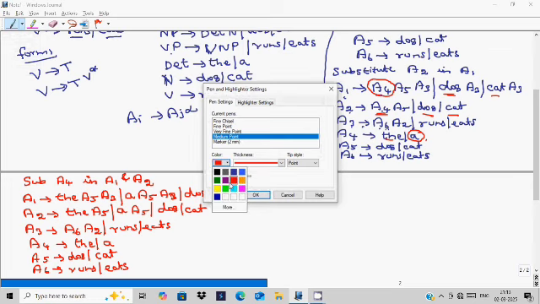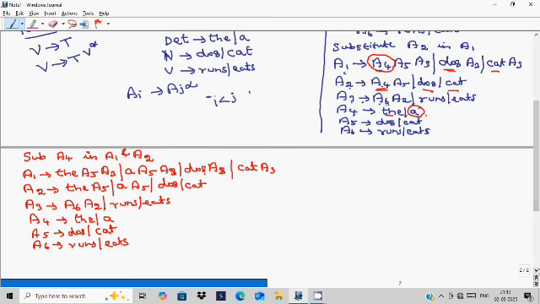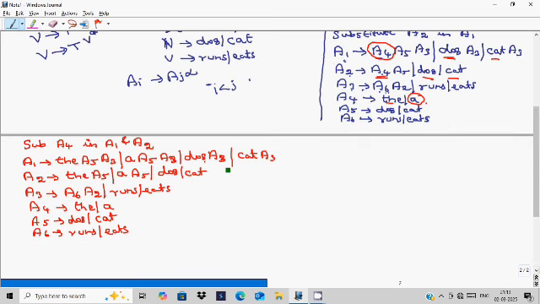We will replace this A6 with some kind of mechanism now. So when we closely observe this A6, A6 can be replaced by the terminals runs and eats. So we will replace this A6, so substitute A6 in the production called A3. In A3. When you substitute it, what will happen? Now we will rewrite all the productions as usual.